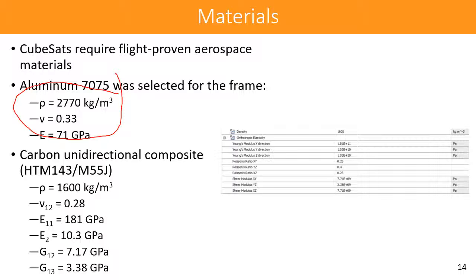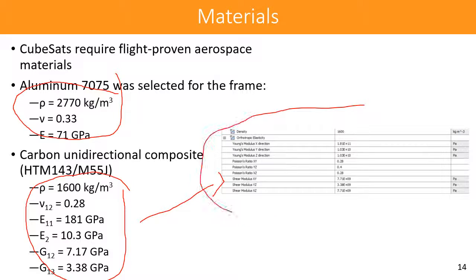This was not already in the ANSYS database, so I needed to create one. For this, I used an orthotropic elasticity model, and I just input this data into ANSYS, and I show what I did here.